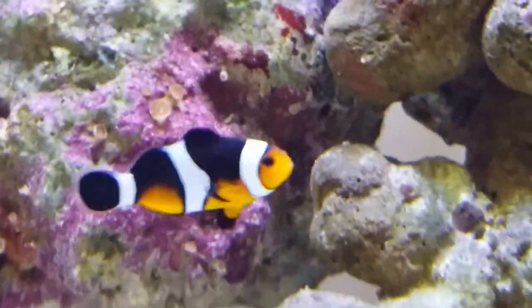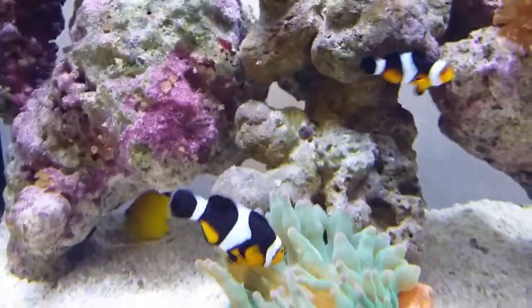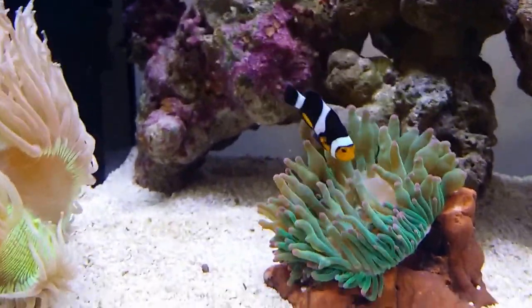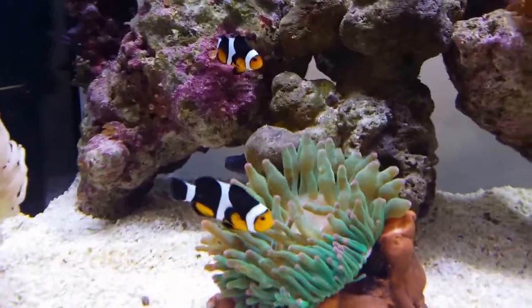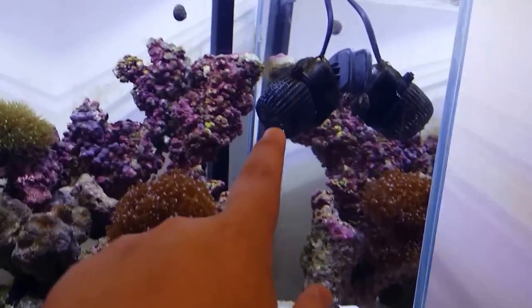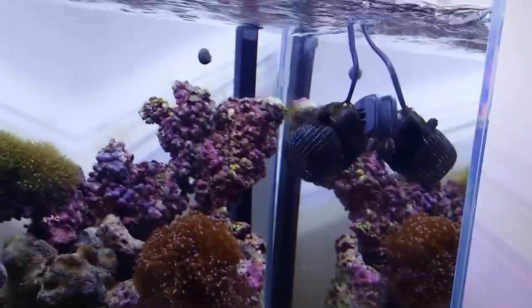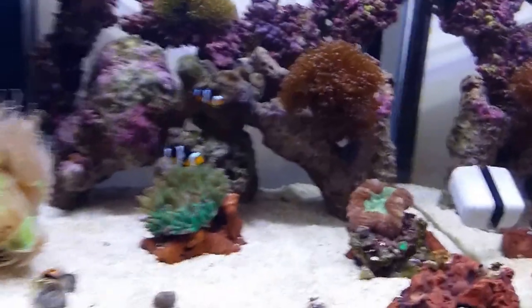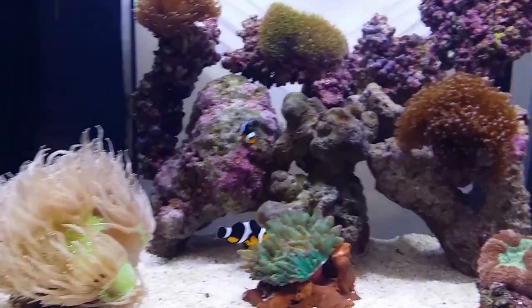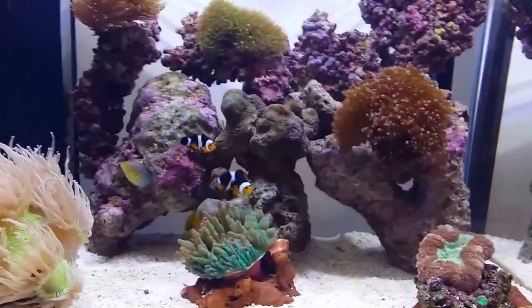Look at that little guy — really quite a cute fish. You can see my male photon clownfish and my female. They already love my anemone. This anemone has been in the tank around two weeks. For you guys that have followed me, I got an anemone before and it ended up going up into the filter and killing itself, which was pretty funny — not for the tank, and also they're pretty expensive. So that was not too good. But this is just a general update of the tank.